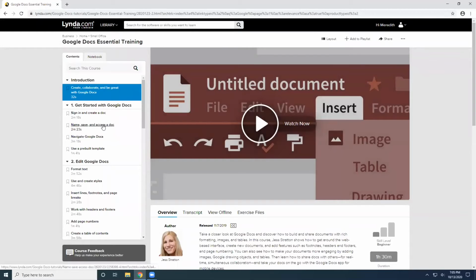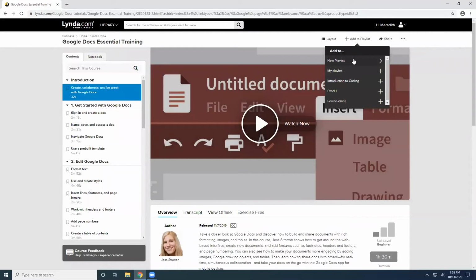Again, you can see there is a menu of things for you to choose from, and you can add it to a playlist if you want to keep it and save it for later. So this is how you make a playlist. Let's call this one Google Docs, for instance. And, I don't know, what do you think? We should probably put a little description. Cloud computing. Okay, great.